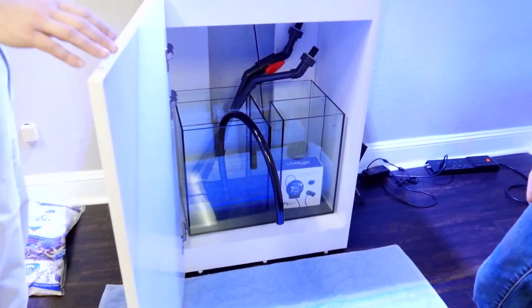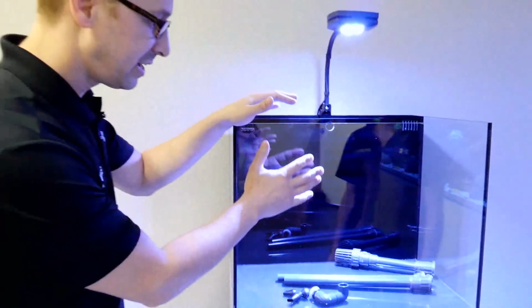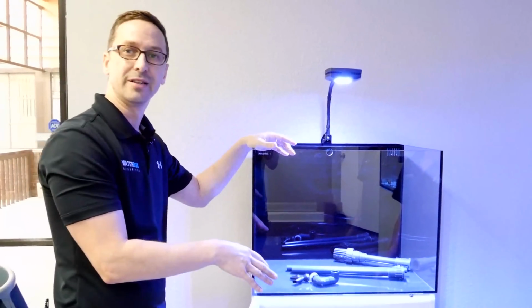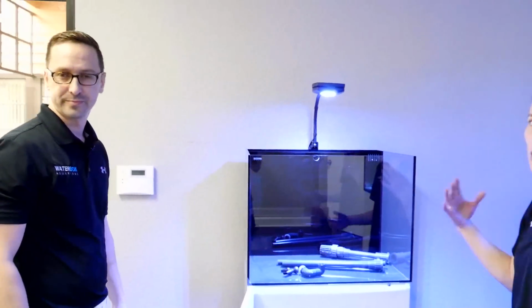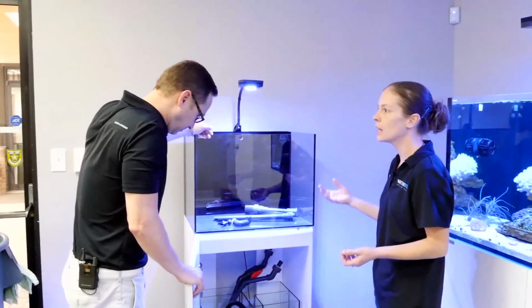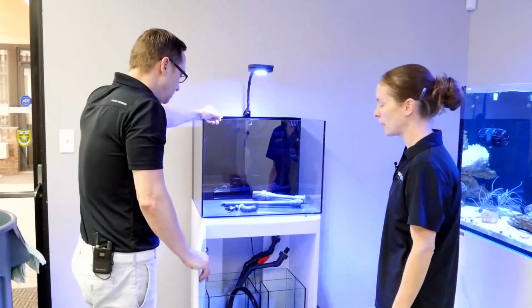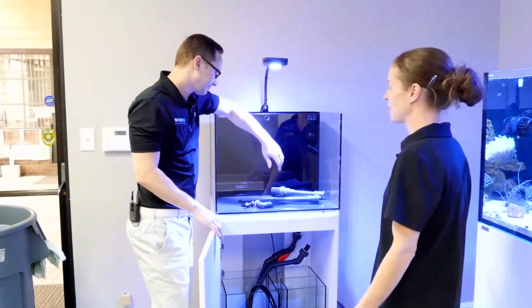This is very similar to the all-in-one series that we have, but we've upgraded it so that now you can add a remote filtration underneath. So it gives you those options, like seeing that skimmer sitting at the back. Topping off for an all-in-one can be a little bit harder because it evaporates pretty quickly and you have to manually do it or have a system off to the side. So with the sump, we're adding water volume, and we're going to be able to put a Nyos skimmer on here. This tank's gonna be rocking.